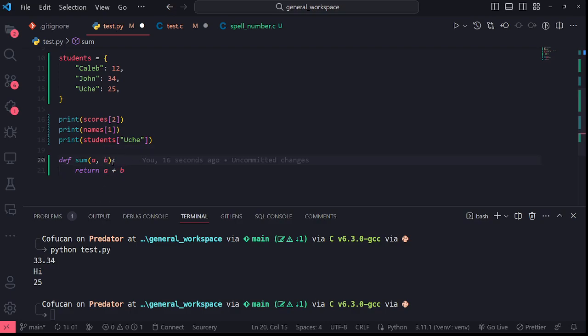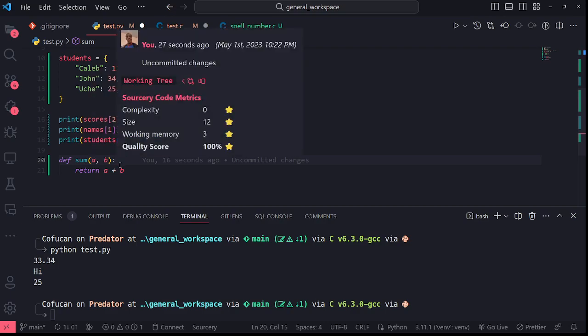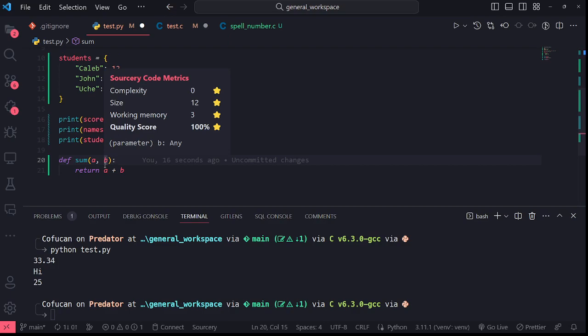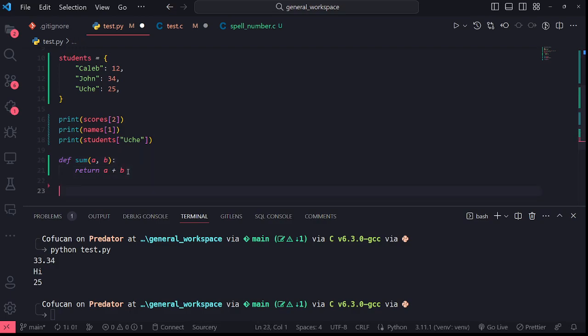Now, there are different things that can go wrong in this program. What if I put a string instead of a number, right? It can give an error because you cannot just add, let's say, 5 plus Uche, for example. You cannot add a number and a string. But that's why we say it's interpreted. It doesn't know that at the beginning. It is later, if you use it the wrong way. But what I just did now is a very, very basic thing, right? I just defined a function that sums two numbers.